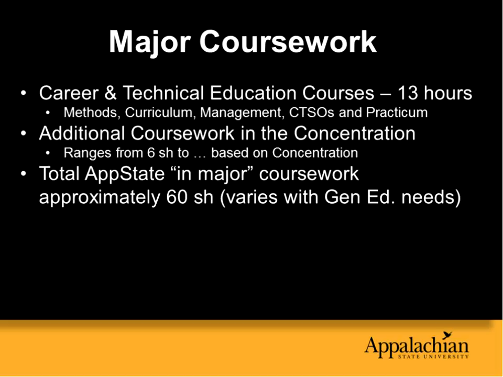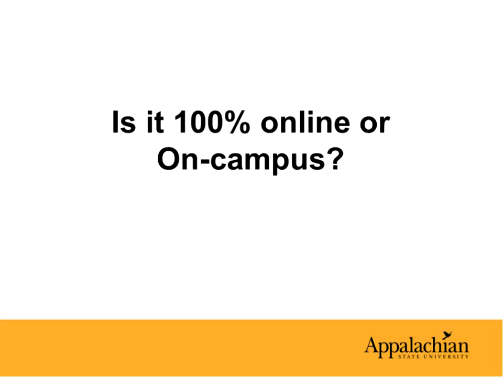They will also take an additional number of courses with us in their concentration, and that ranges anywhere from 6 semester hours on up, and that's based on the concentration. The total number of semester hours that they take here at AppState in their major coursework is approximately 60 semester hours. That varies a little bit depending on what concentration they're in, and it will also vary with their gen ed needs. Now they will have to meet the AppState gen ed, and we're going to get to that slide in a second. So let me not jump too much ahead, but they've got roughly about 60 semester hours that they're going to take with us. Again, we're trying to streamline this for our students.